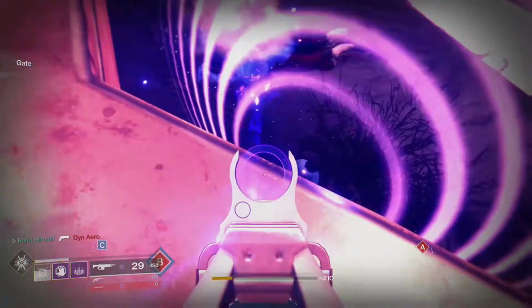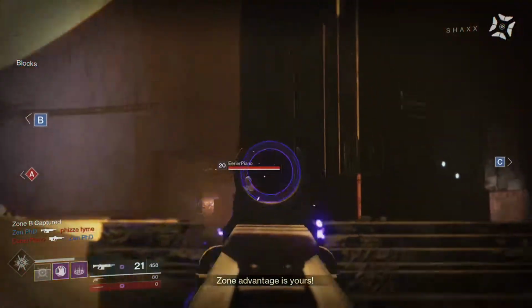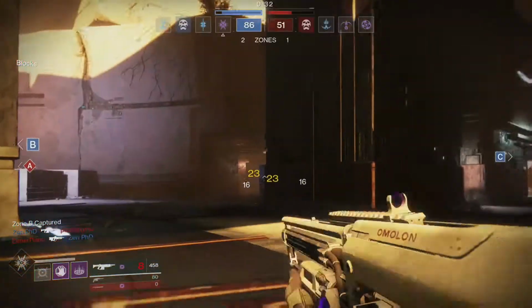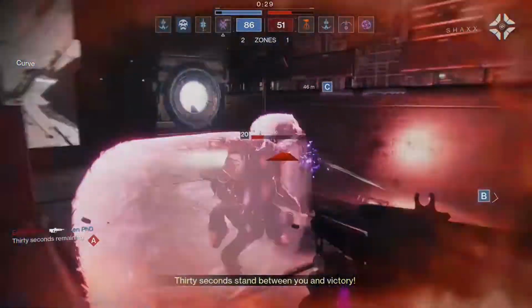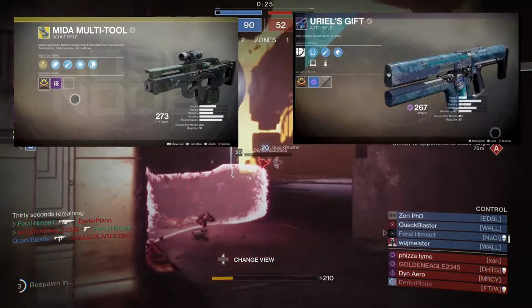Like I said, because of the recoil, it really does move up and down a lot. That motion can at sometimes throw a lot of people off. But like I said, there's no real reason to be using this weapon in PvP, since there's other great weapons you can use, such as the Mida Multi-Tool, Uriel's Gift, or Origin Story.